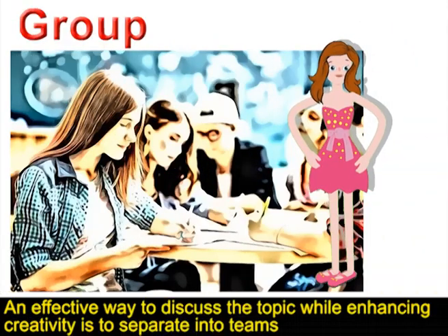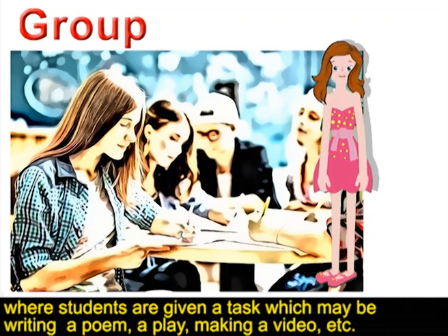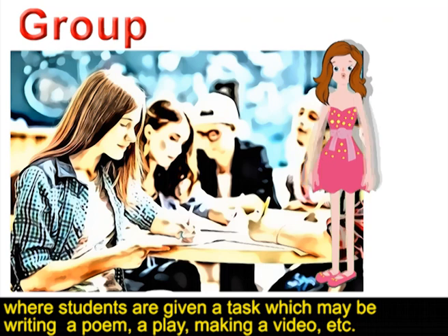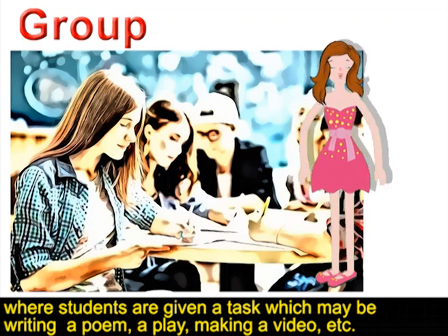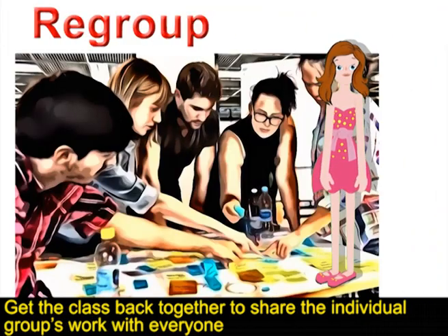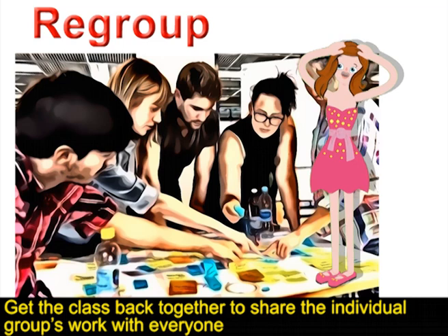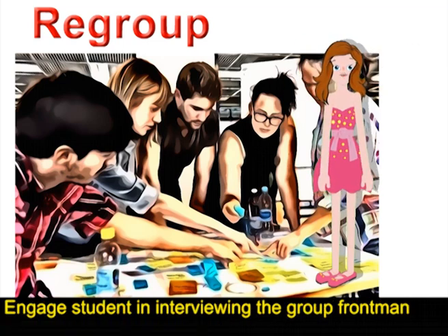Group. An effective way to discuss the topic, while enhancing creativity, is to separate into teams where students are given a task which may be writing a poem, a play, making a video, etc. Regroup. Get the class back together to share the individual group's work with everyone. Engage students in interviewing the group front end.